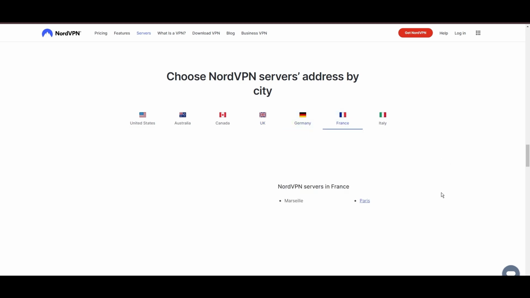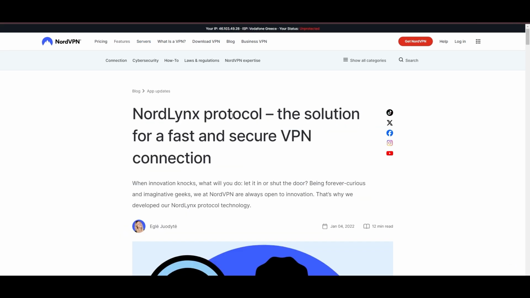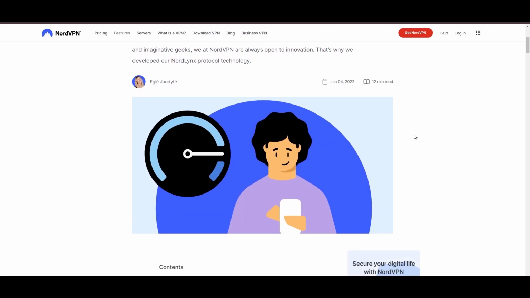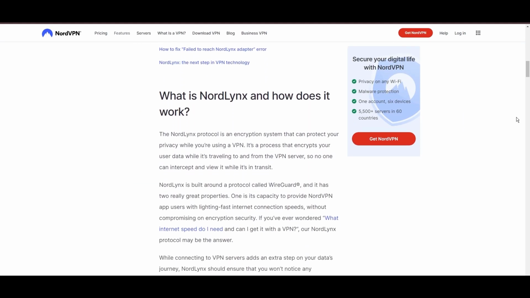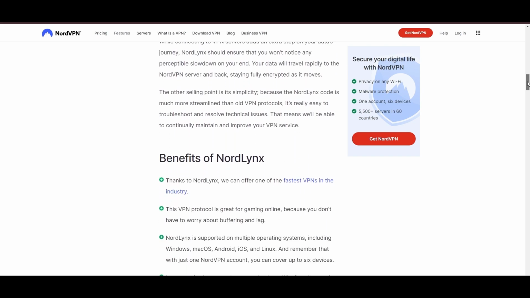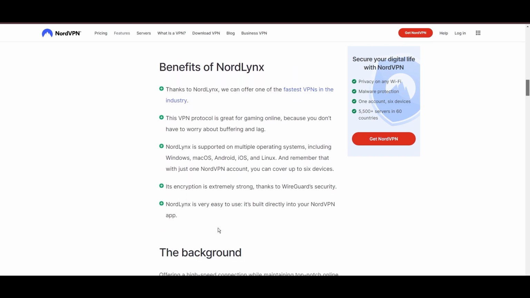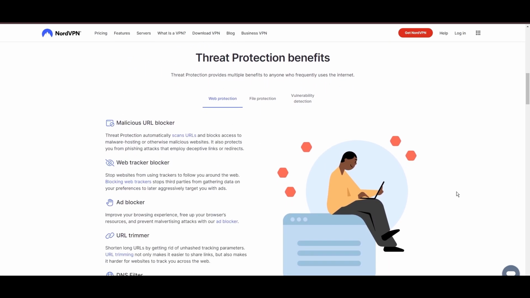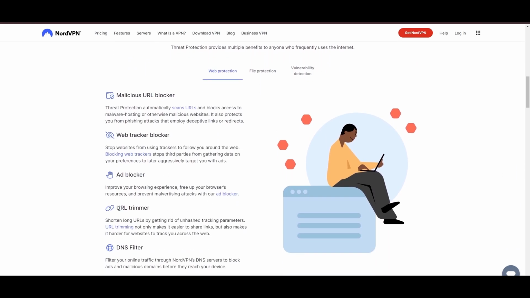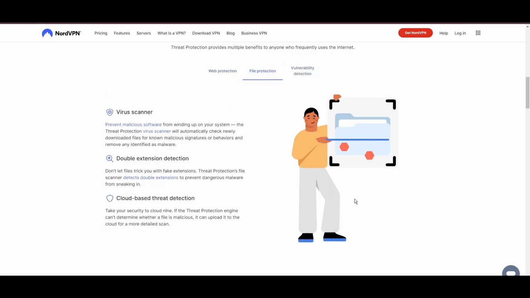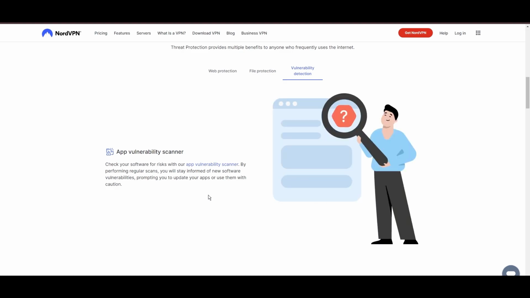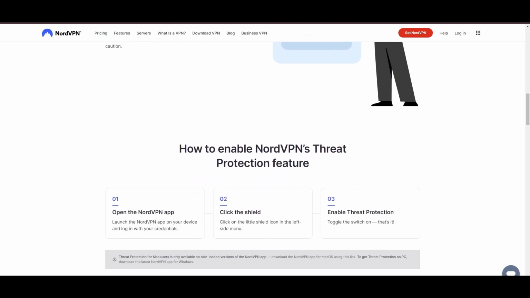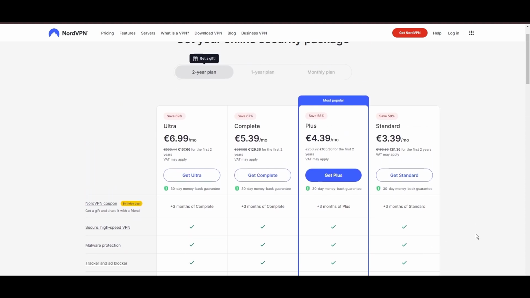NordVPN is distinguished by its use of NordLynx, a superior version of the WireGuard protocol, designed to provide unmatched speed and unwavering security. This means you can enjoy a smooth experience with free internet with confidence in the robust encryption of your data. NordVPN's dedication to security is clear with its array of features, including military-grade AES-256 encryption, a dependable kill switch that protects your data if your VPN connection drops while engaging in free internet, split tunneling capabilities, and obfuscation tools. Despite being a premium service, NordVPN is affordable, with plans beginning at $3.39 per month.